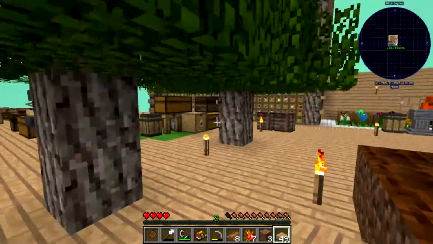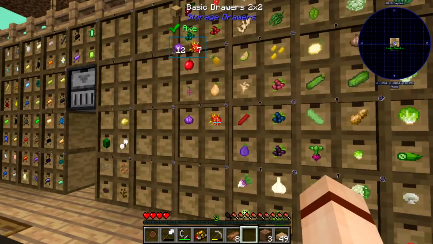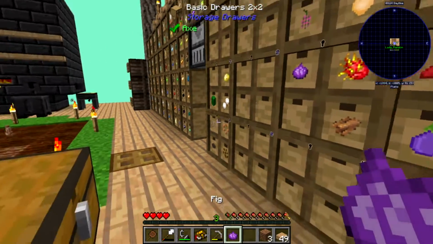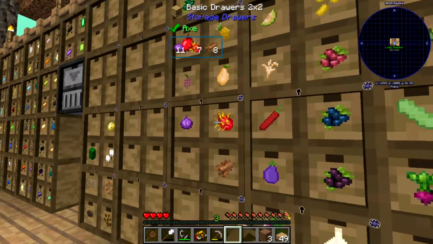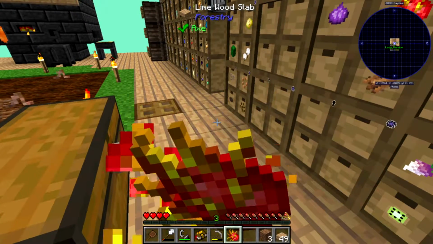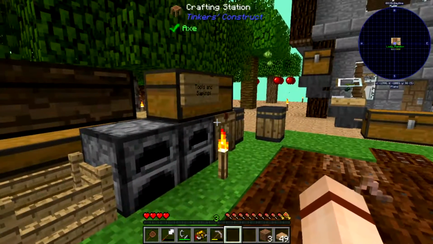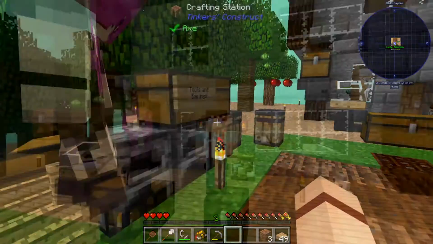That should be it. Let me go ahead and put some cinnamon and dragon fruit in our drawers. We've just filled those drawers. Yeah. I need to eat something. I'm going to try big. And a dragon fruit. There we go. I'm up to four hearts. How many hearts do you have? I still only have two, but I don't think I've been eating very much. I think it's because you've been busy.